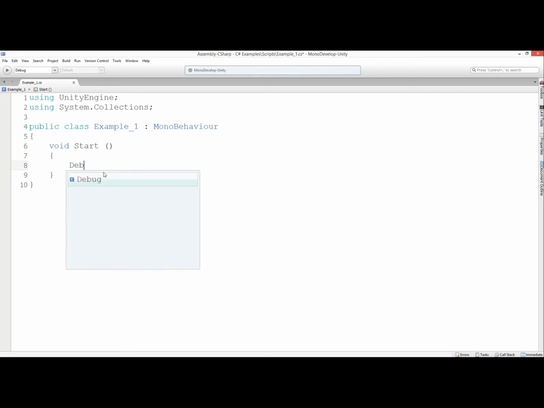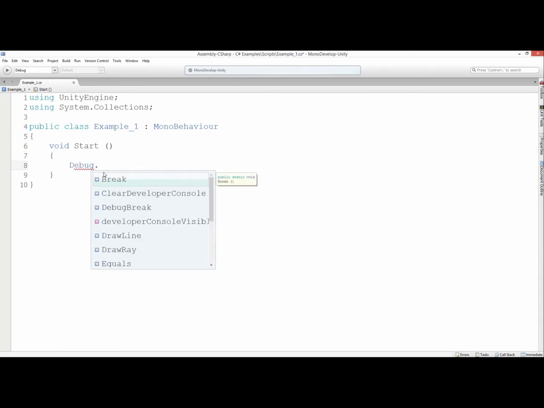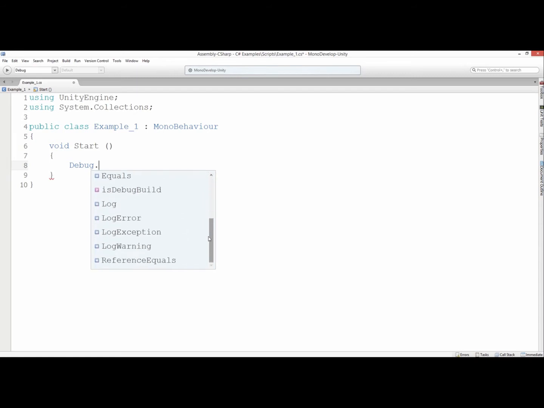To do that, we can use the word print or we can use the word Debug. Notice that if you start typing the word with a capital D and put a period after it, this is going to access the next elements inside of Debug. So what does Debug have available for us? Inside the drop-down or IntelliSense, it's basically like going into a folder: when you push the period, it lets you see what you can have inside of it. Notice we have one that says Log. We're going to use Log. This is going to allow us just to do a basic print statement.